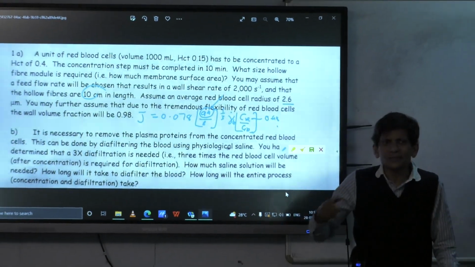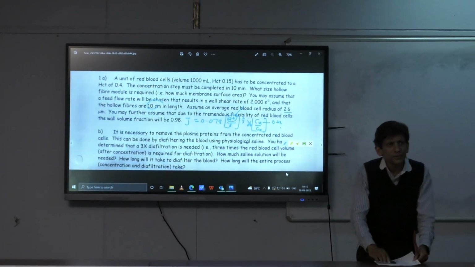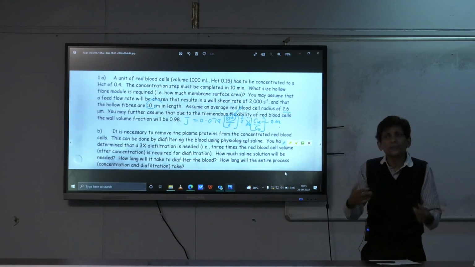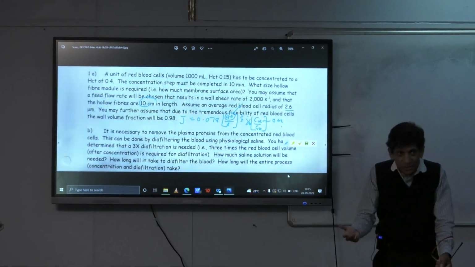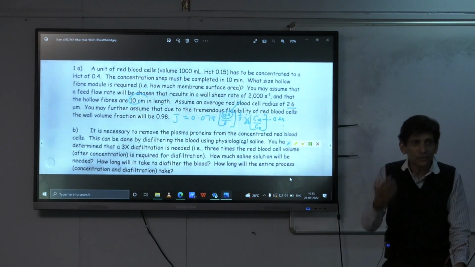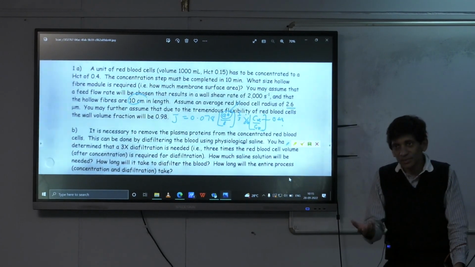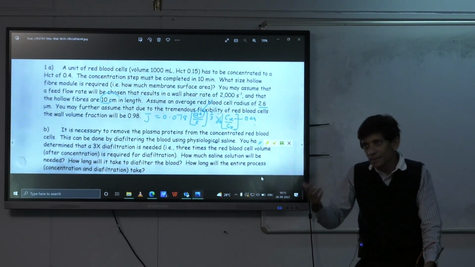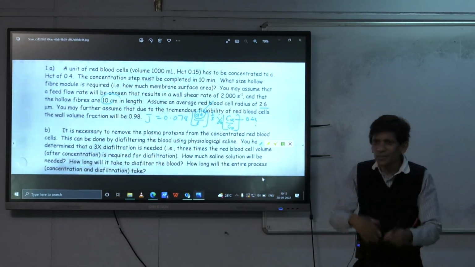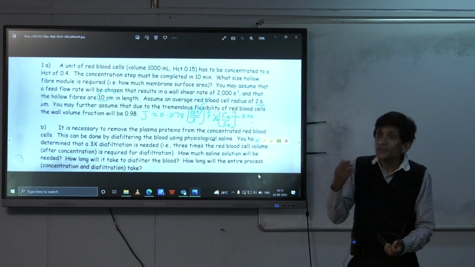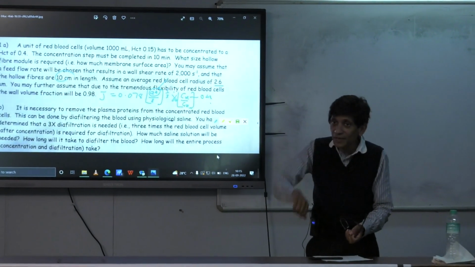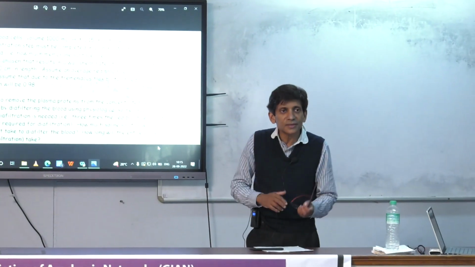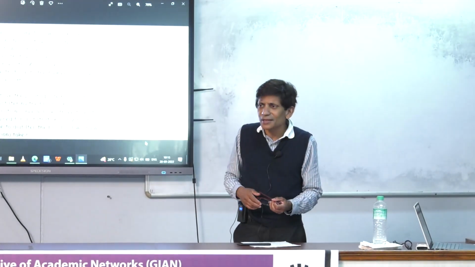But also think of it qualitatively. If your cell concentration goes up, your flux goes down. That's something you should know. If the concentration of what you're trying to process is increasing, the flux goes down. That makes sense, because you get more cake formation and so forth. If the viscosity, for example, goes up, the flux goes down. These are just qualitative things you should know without even having to do any calculations.